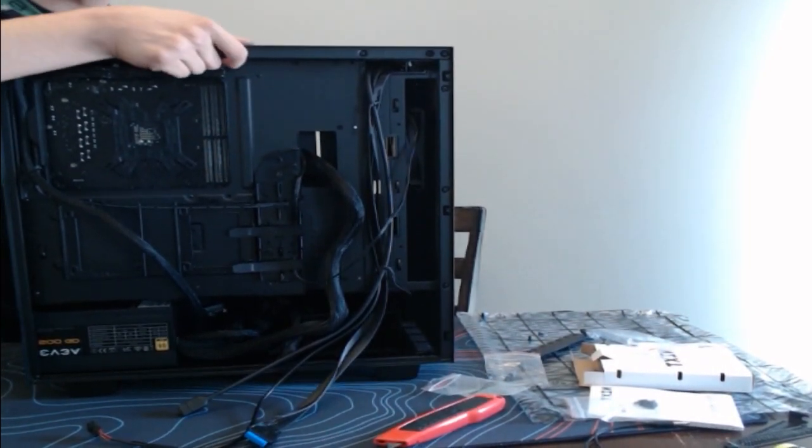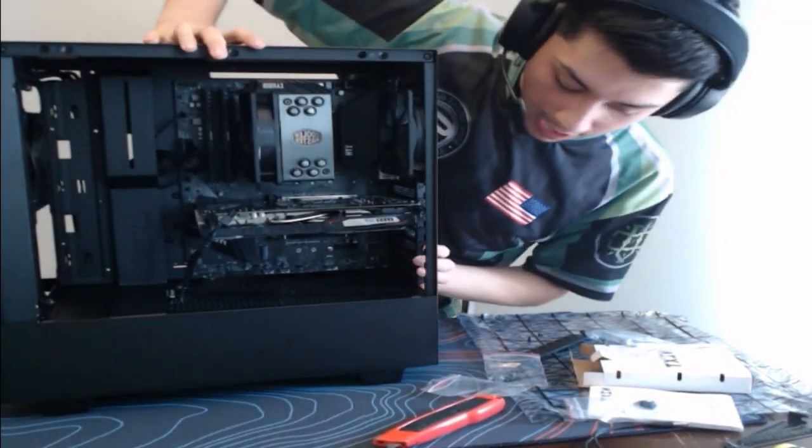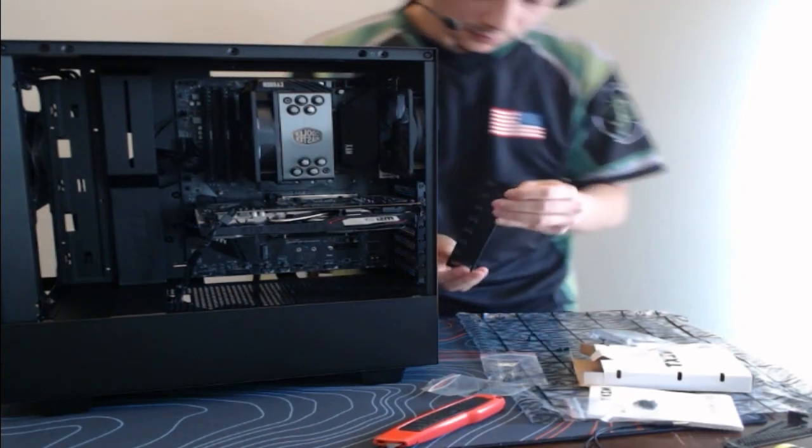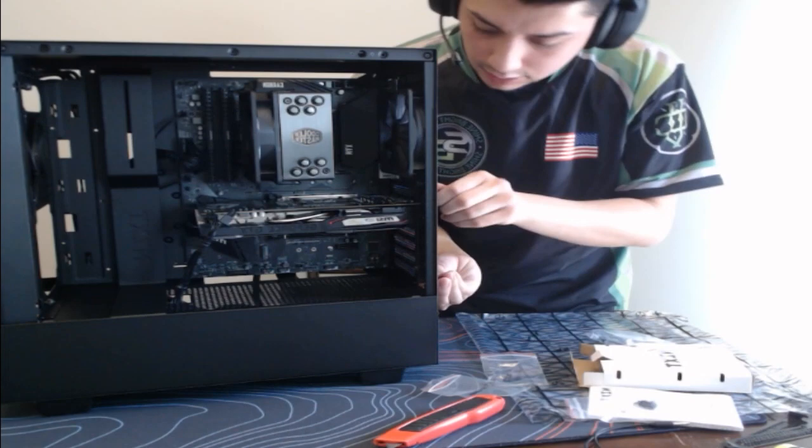Alrighty, guys. We are now done with all the power cables. So now we just have to tuck these in.